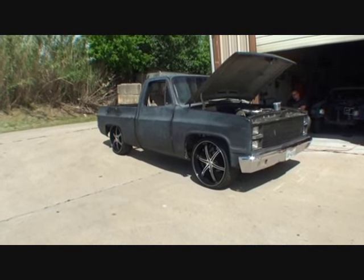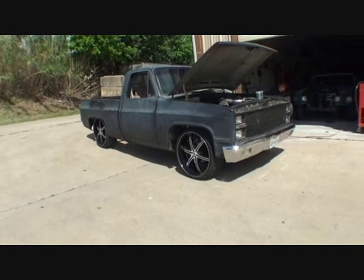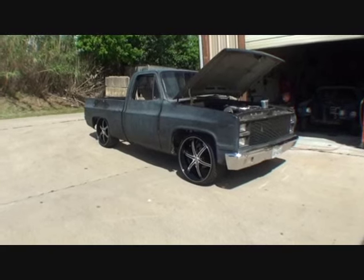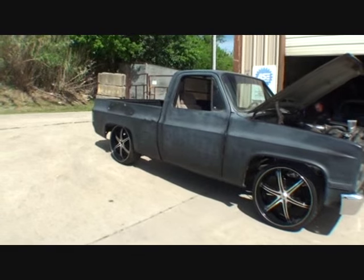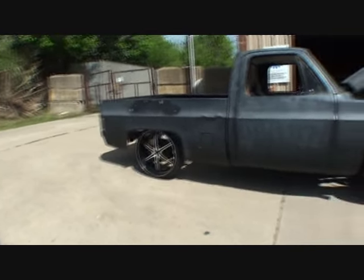This truck, and you're saying to yourself, well, that's not a custom truck, that's a donk, that's one of them big donks that belong with rap music, you're wrong. This is not a donk, this is a custom ride, and when the airbags are actually down, it actually looks really, really nice as far as being a custom street truck.